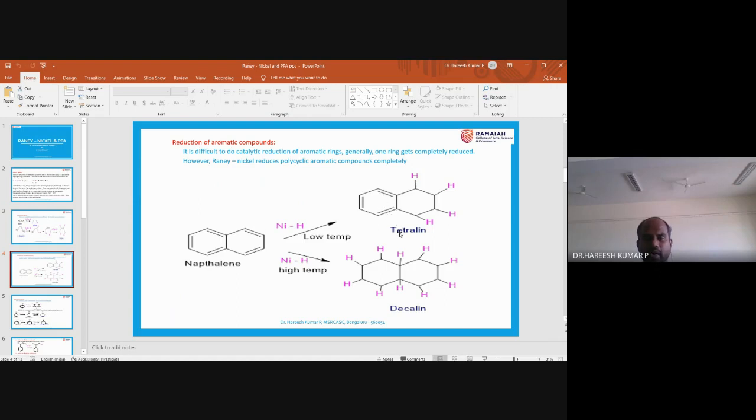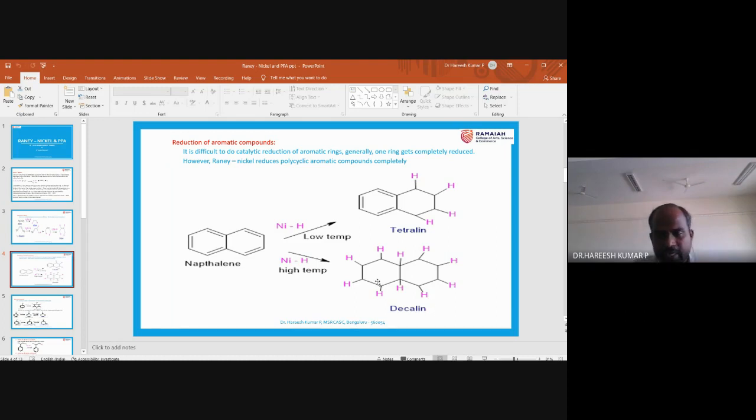So that's what usually the hydrogenated product is, if we are using other catalytic agents. But with Raney nickel at low temperature, these two double bonds are reduced, and it is called tetralin. But with Raney nickel at high temperature, maybe 150 to 200 degrees centigrade, these three double bonds are also reduced, and the obtained one is called decalin. So overall, usually aromatic compounds are partially hydrogenated in the presence of other catalytic agents, but in the presence of nickel at low temperature, a partially saturated one is the product, called tetralin. At high temperature, the completely hydrogenated one, that means naphthalene is converted into decalin.